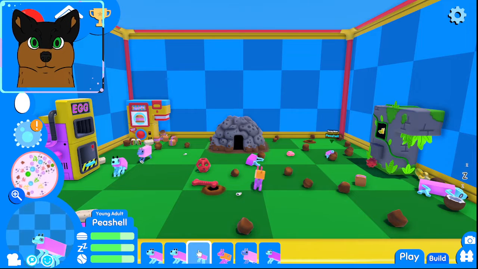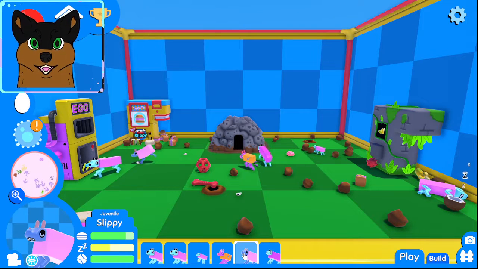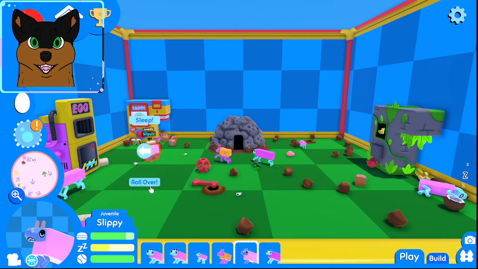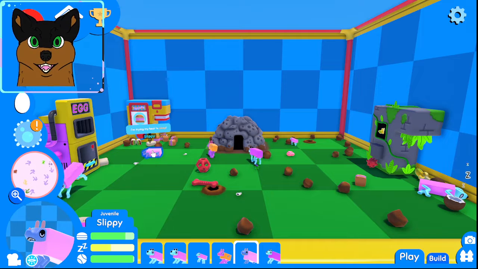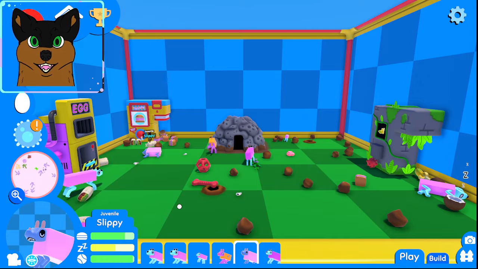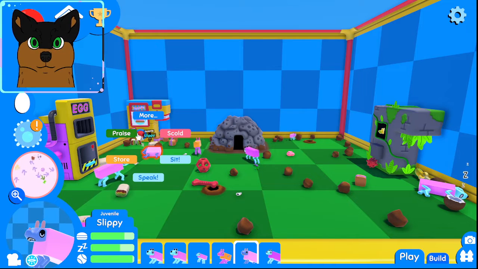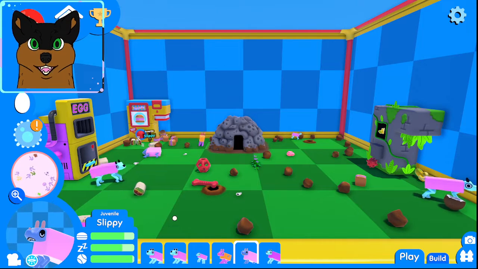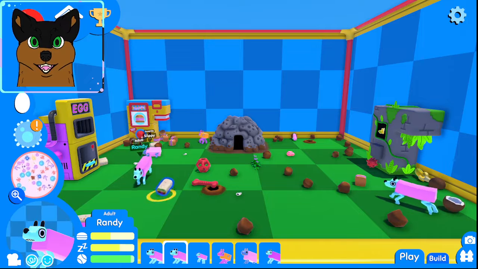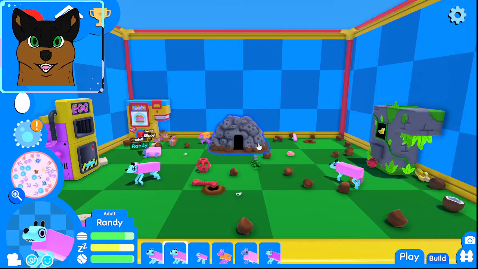Right, Pea Shell is doing good. Randy's getting bullied. Slippy. Slippy's a funny fella. Slippy needs a nap. Slippy is sleepy. Good sleep. Good sleep for a good pup. Slippy's a sleepy boy. And praise for the sleep. Praise for the sleepy sleep. Hey, Randy. Chef boy. Oh, you're a little hungry? Then have a burrito. Munch. Munch. Munch. Good boy.